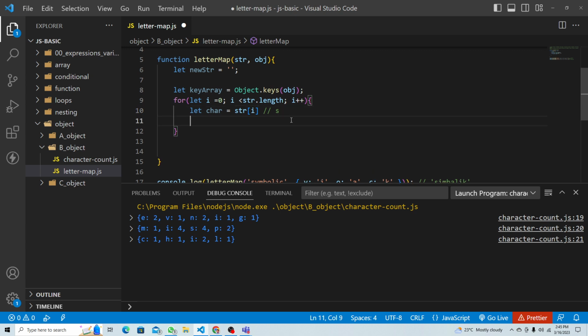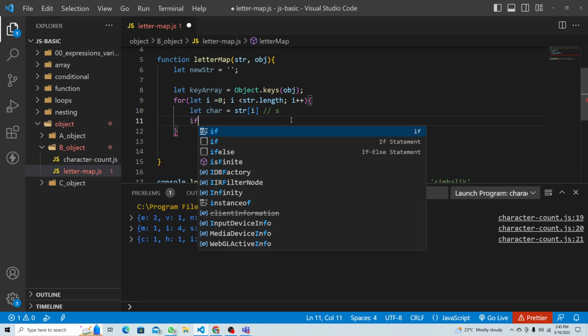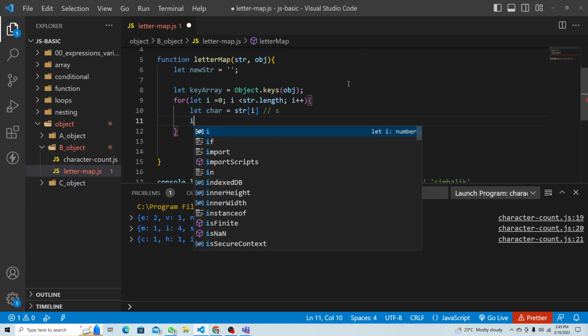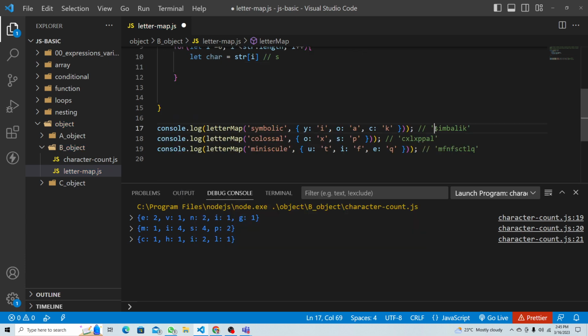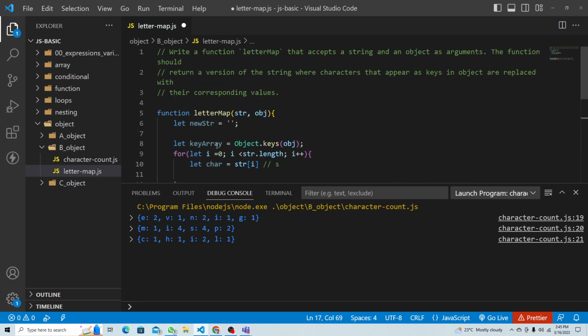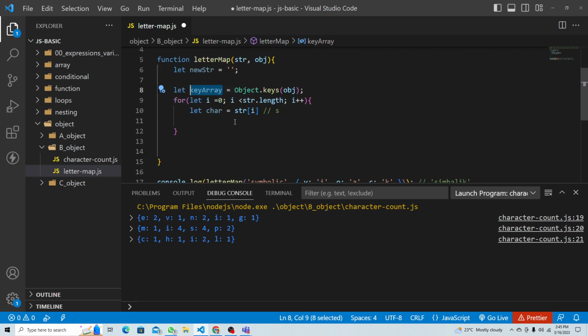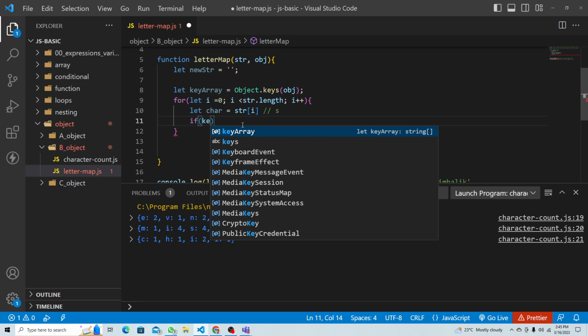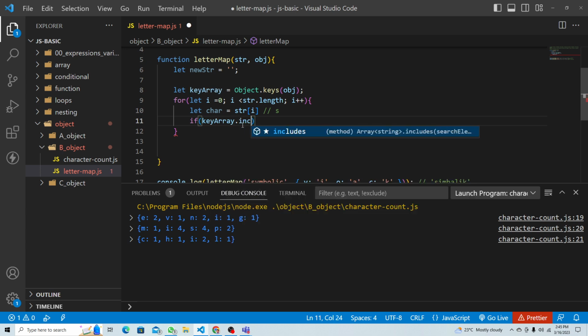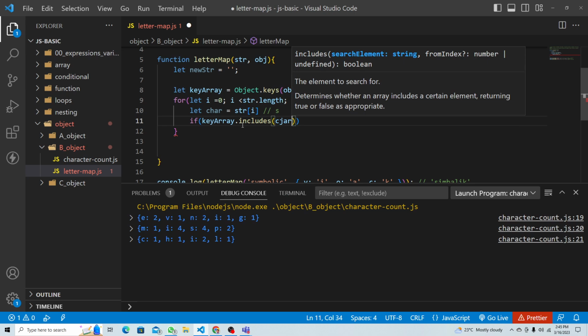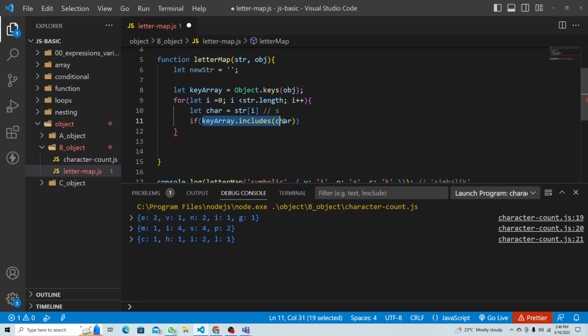Now I need to check if that S is inside this key array. So if key array dot includes character, that will give me true or false. If this character is inside this key array, includes will give me true.